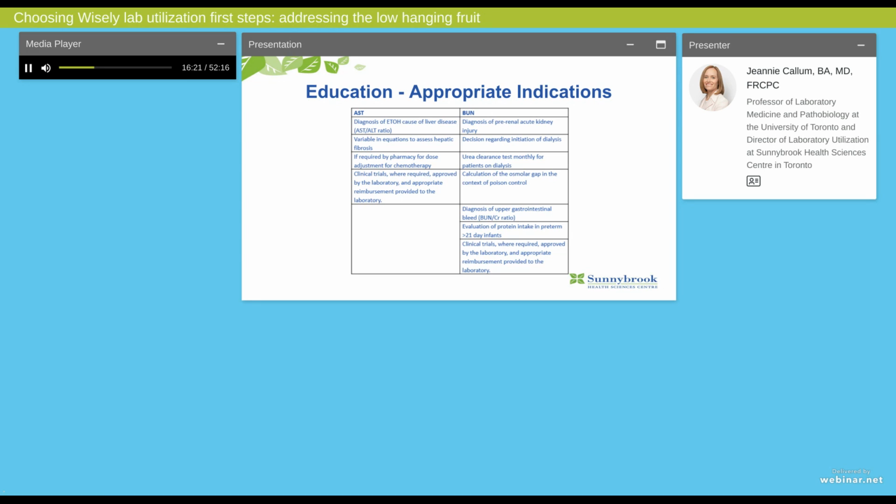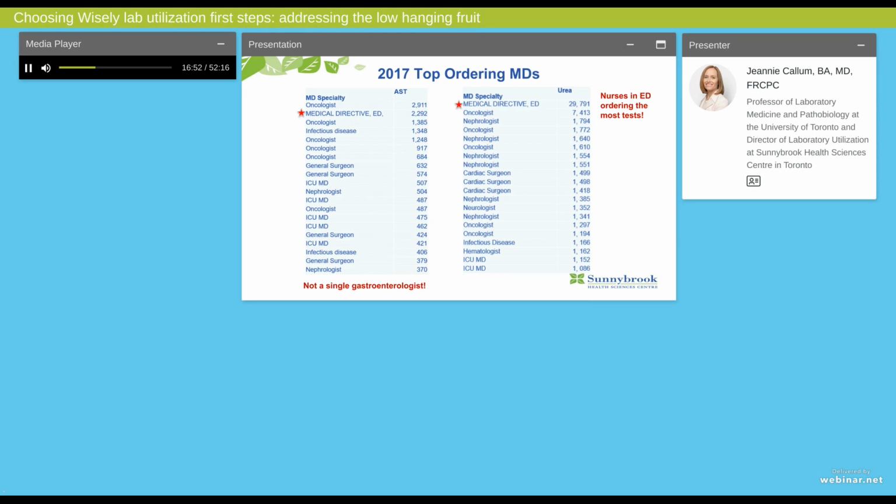And for urea, for example, when you're on dialysis, the guidelines recommend that every 6 weeks you should have a urea clearance test. So the patients all get 2 ureas on the same day, but that should only be done once every 6 weeks. So there are isolated situations where you might do these. And then we use this to promote education. Education alone isn't going to change anything at your hospital, but it's a core part of it. People need to understand why you're changing the rules. When they've always ordered an AST, an ALT, an ALP, and a bilirubin all together, why did you take one of them out? I just need to know why.